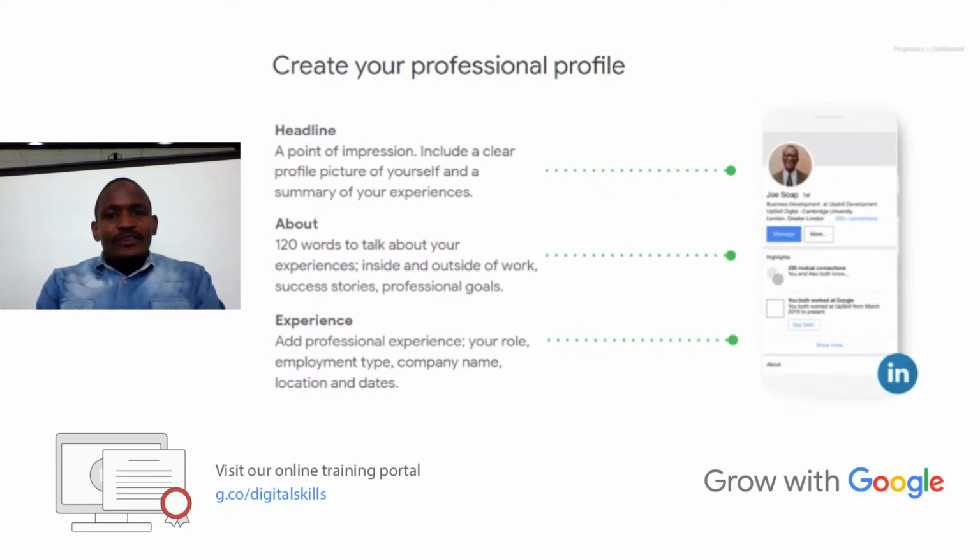Make sure your face is visible, so that employers can identify you at any given point. And then keep the pose simple and look friendly. Don't be so serious on that platform, until some people make a joke like, are you happy or are you not? Just try to put a little bit of a smile when you're taking the photo. And then avoid distracting backgrounds. If it's a background, let it be a clear background.